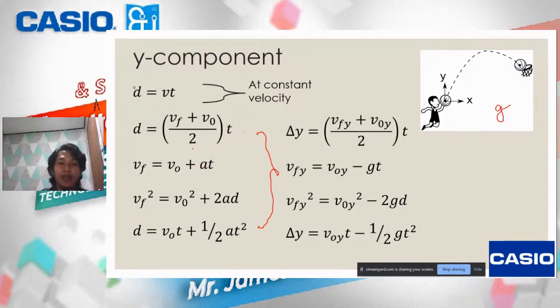Okay. And then, since ang ating distance na tinutukoy dito, and then velocity is along y-axis, let us rename them. So, in this case, ating d, instead na d lang siya, we know that it is only for y component. So, we change it as delta y. For our velocity, we change it as v along y. For final velocity, v along y. Same thing with this one, v naught y.